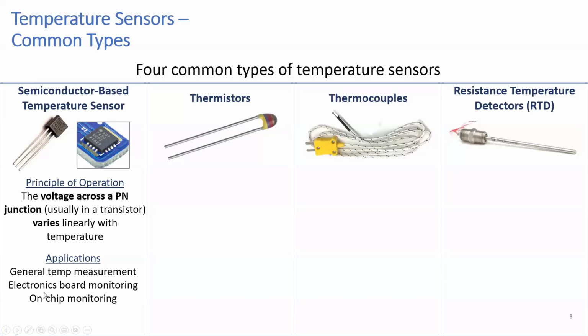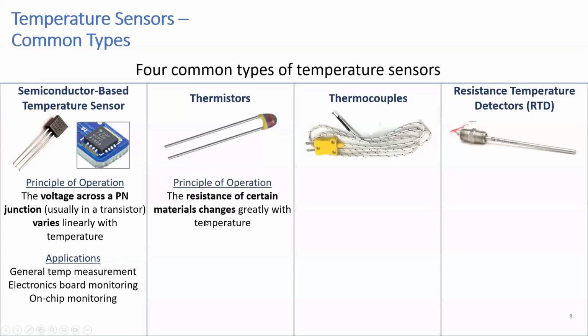And you'll see these also built into on-chip monitoring. Some chips get really hot because they consume a lot of power, maybe if they're doing processing. For example, your microprocessor in your computer, or often microprocessors on boards, have built-in temperature sensors so that you can see, are you going to overheat the chip or not? So there's some diagnostics and monitoring in there. Maybe you have to back off on the processing rate or the clock rate to not destroy the chip. So these are often used in those applications.